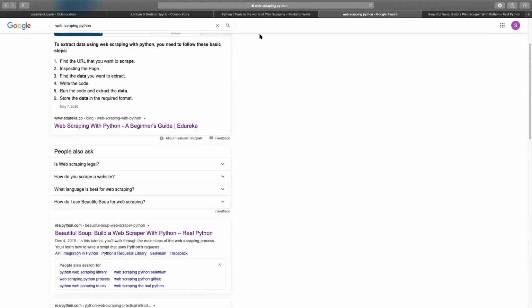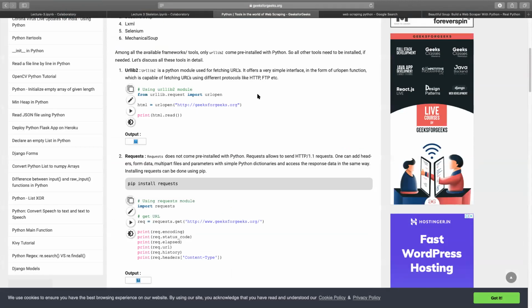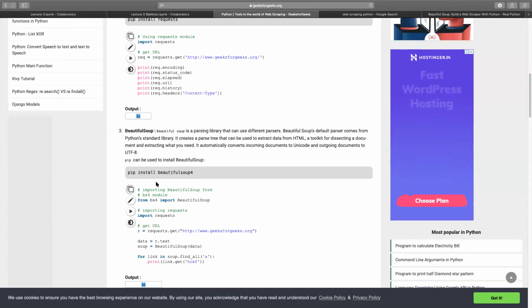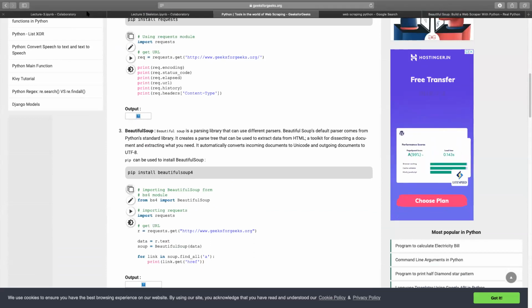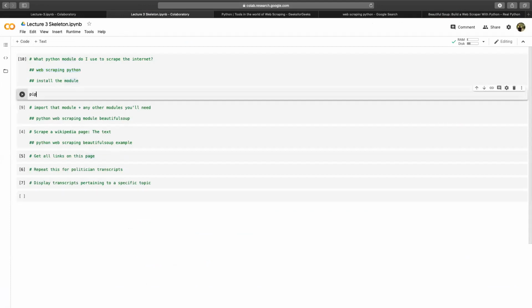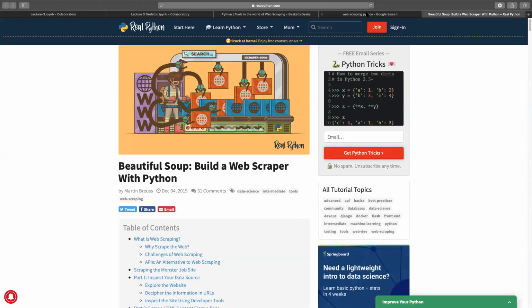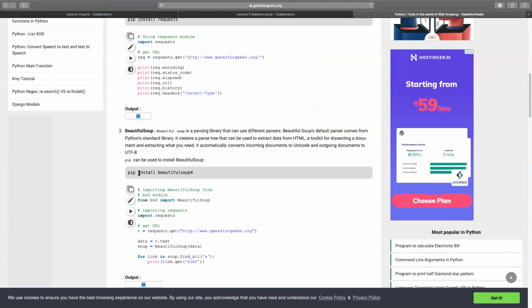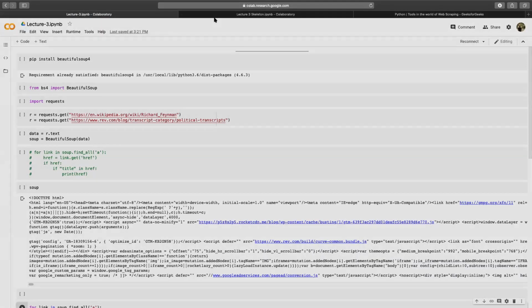I have gone and opened one link which seems to have some decent code for Beautiful Soup that we can work with. So the first thing you do when you want to work with any module is install the module. The way to install it is pip install and then the module name. I'll explain what's happening with the syntax here. So we're closing all the links and keeping open only the one that we want to use.